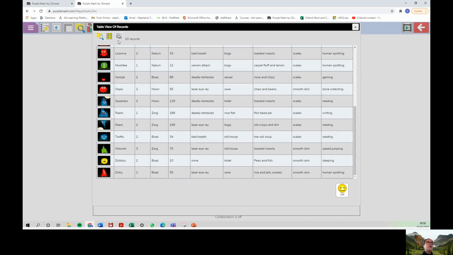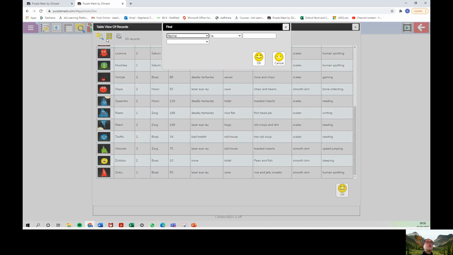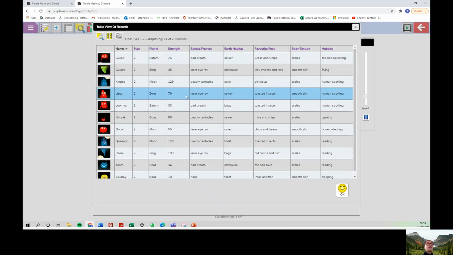Okay, so if we wanted to, we could print this out, and we can also try and search for things in this table. So if we wanted to, we could search for different numbers of eyes. If we wanted to search for all the aliens with two eyes, we'd press OK, and then it would give us all of the aliens with two eyes.